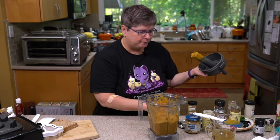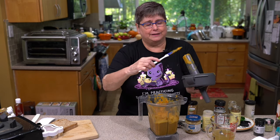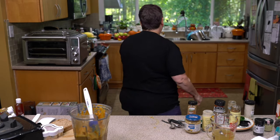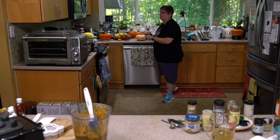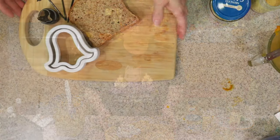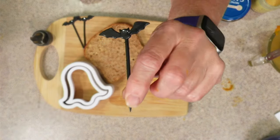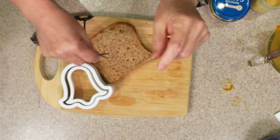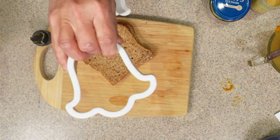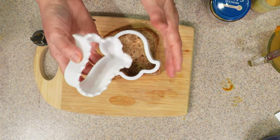So I thought what we would do, because I got this ghost sandwich maker for kids, and I don't have kids, and I didn't grow up using them. So we're going to see how to use them, and we're going to make a ghosty sandwich, which, why not? That is sort of Halloween-y, so I'm there for it. If you guys know how these things work, you can tell me. Okay, so it came in a little kit that punches out ghosts, and it's got little bat things for cocktails or sandwiches to hold it together. So this is like the cookie cutter, but it's a sandwich cutter. And then this comes along and helps you seal it, I suppose.